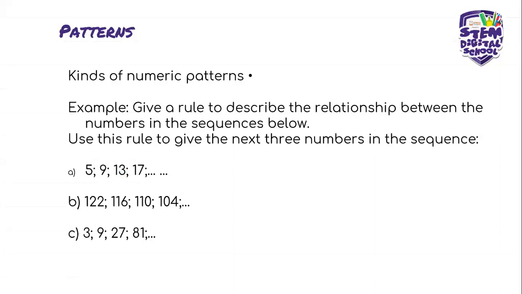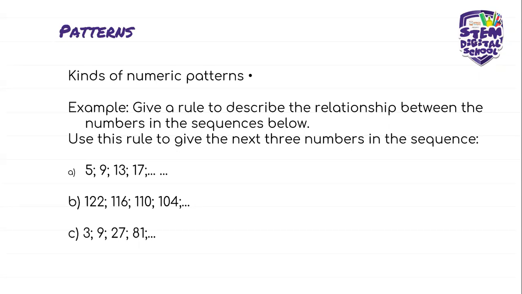So we have 5, 9, 13, and 17. These are the patterns. And of course, if you add 4, you have to find the next 3 terms. You can see that 4 is the number that you add there, and then you can use that, as I said, to find the next 3 terms. And we will come back to that. We will come back to the next 3 terms.